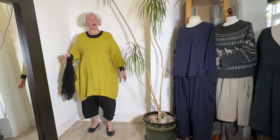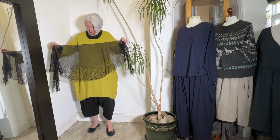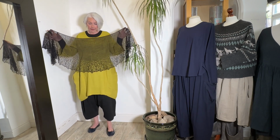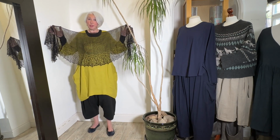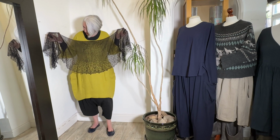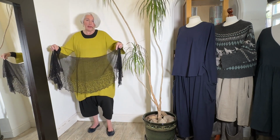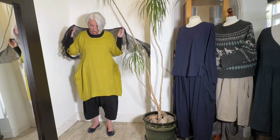And I've chosen this nice bright color as a backdrop for the other version that I wanted to show you of the Candleford shawl. Here it is, holding it against that light color to show you specifically the effect of the section of stocking stitch that it starts with, and then the lace border. Same lace design as in the all over lace, but specifically just with the border. The other thing that's different is that the lace border has beads knitted into it, and as I said, it gives weight and a lovely festive feel, and the instructions are included in the pattern for that. So you get a slightly bigger shawl as well.